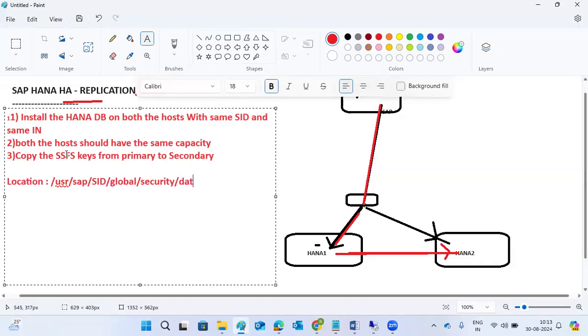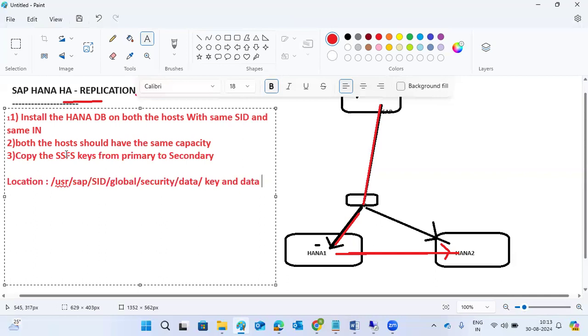Here we have the data keys. The SSFS keys are the .key and .dat files, and we need to copy these from primary to secondary.